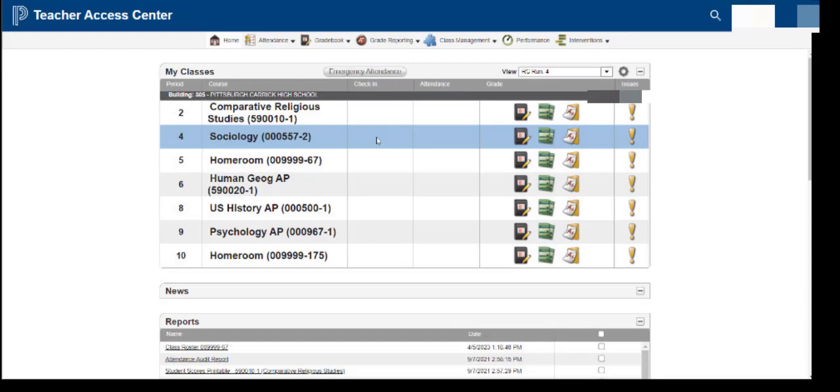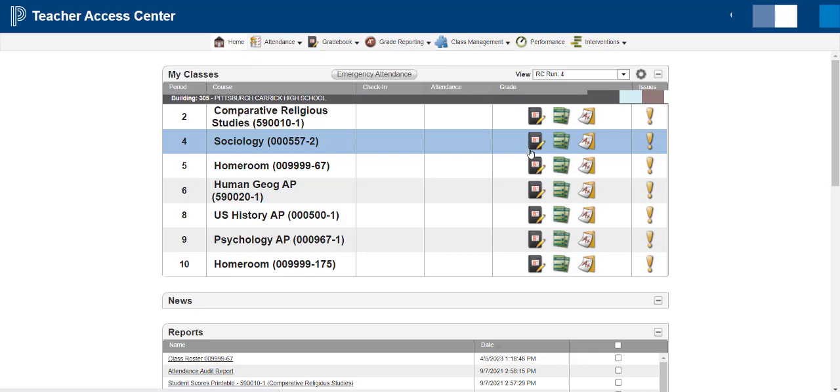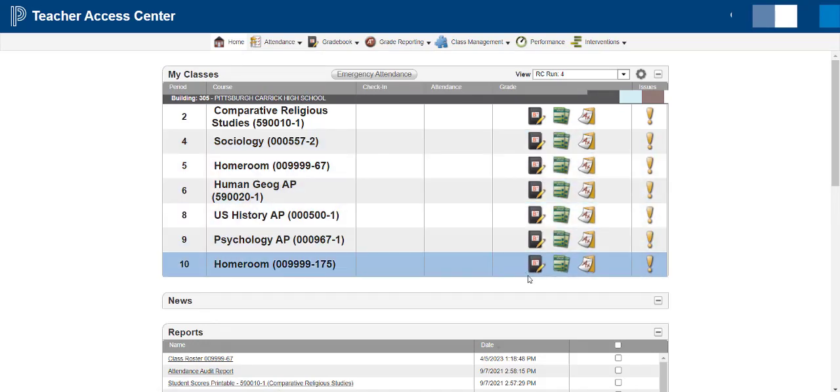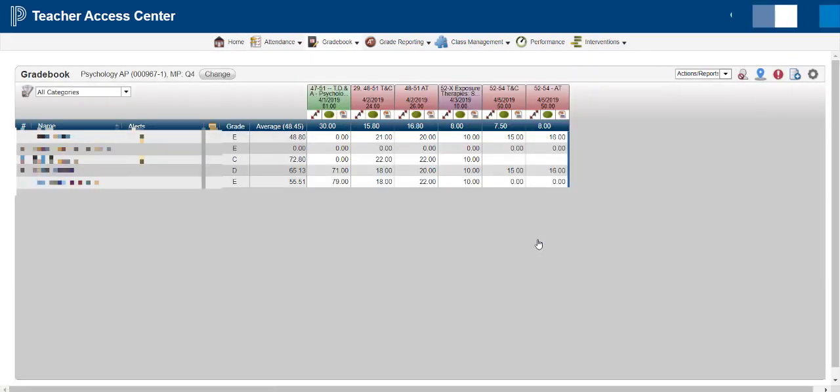What you should look for are, on the far left, the time the class is taught, which is the time slot, not periods that you guys typically talk about, but the time slot that it's scheduled in. And on the right-hand side, the three icons represent Gradebook, IPRs, and report cards. So we're going to talk about how to enter grades. Click the black book icon. You see this particular gradebook has some entries already, and we're going to talk about how to do that.